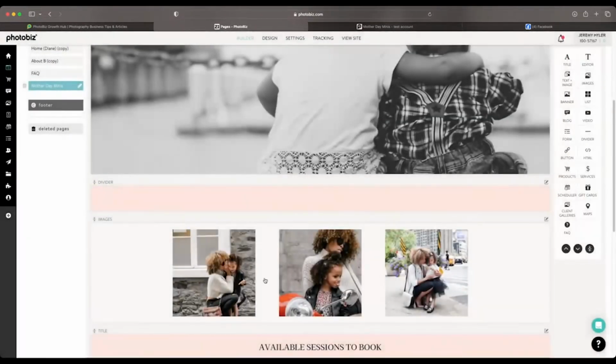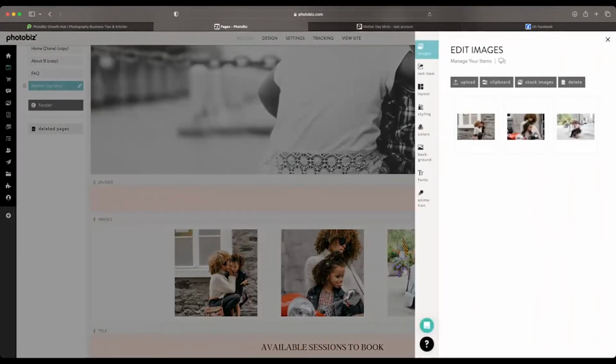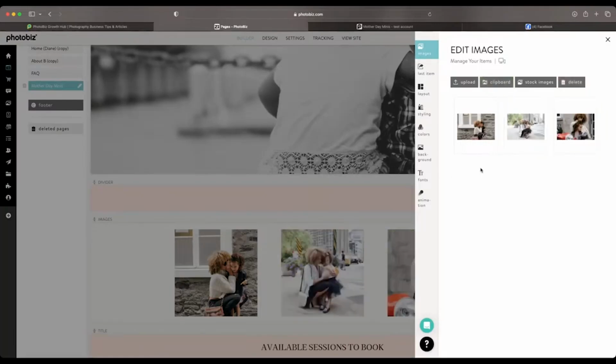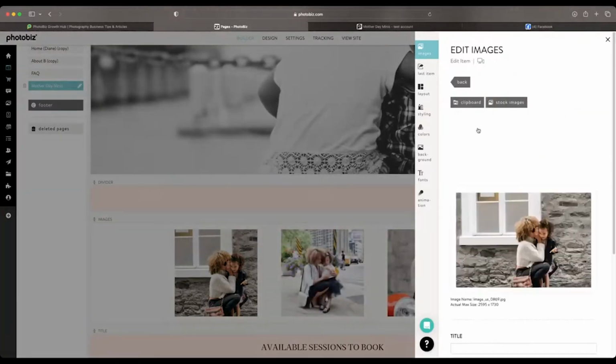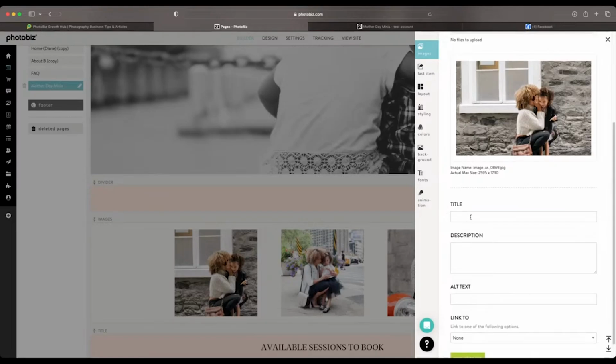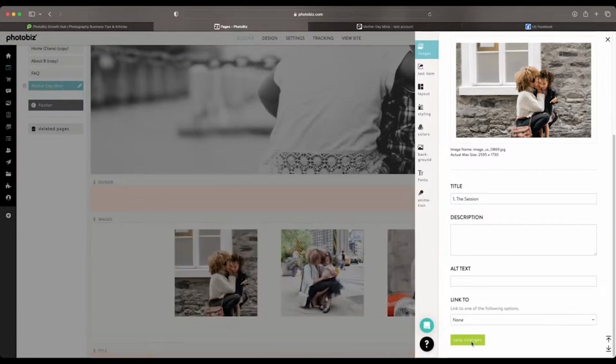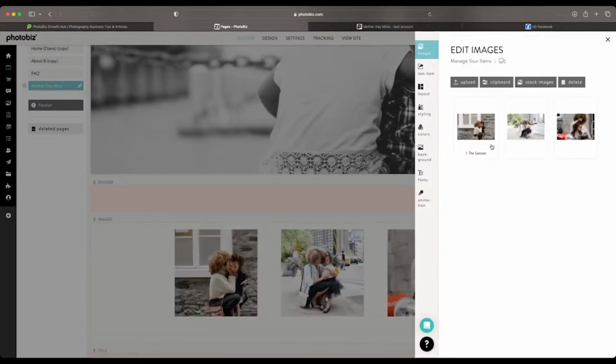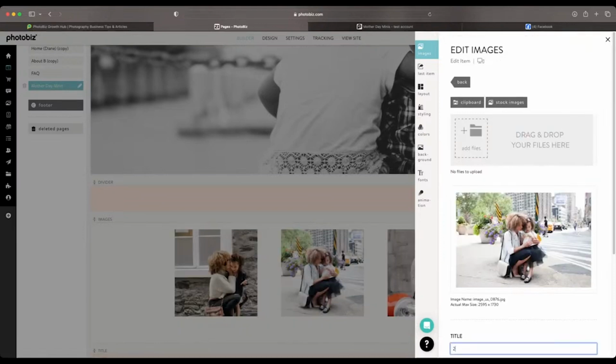You can see the familiarity, how it all looks alike. You can change it up a little bit just so it has a little bit of variety. But with each block, I like to have an image that represents like part 1. So 1 is going to be about the session. And if you don't know what to say here, we'll leave it blank for now. We'll come back to it. But we just need to get in there what our 1, 2, 3 is. 2. The reveal.